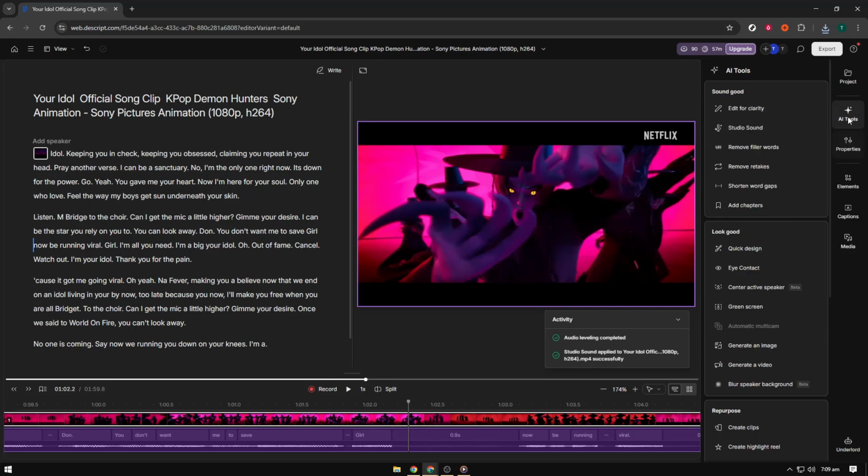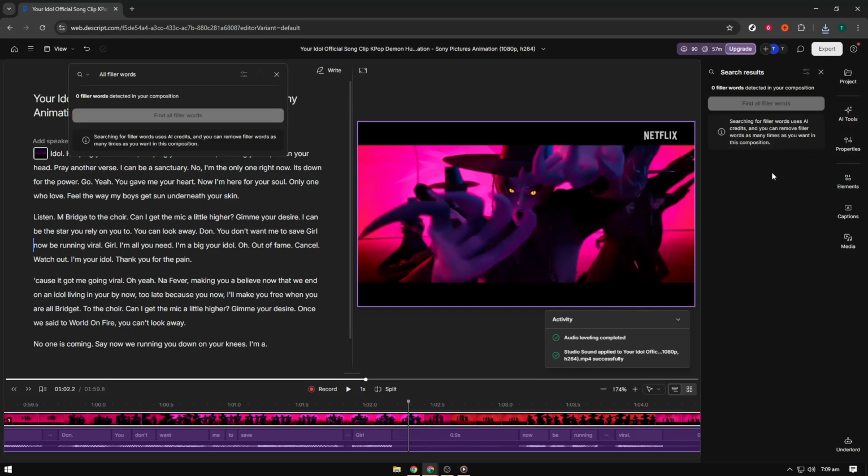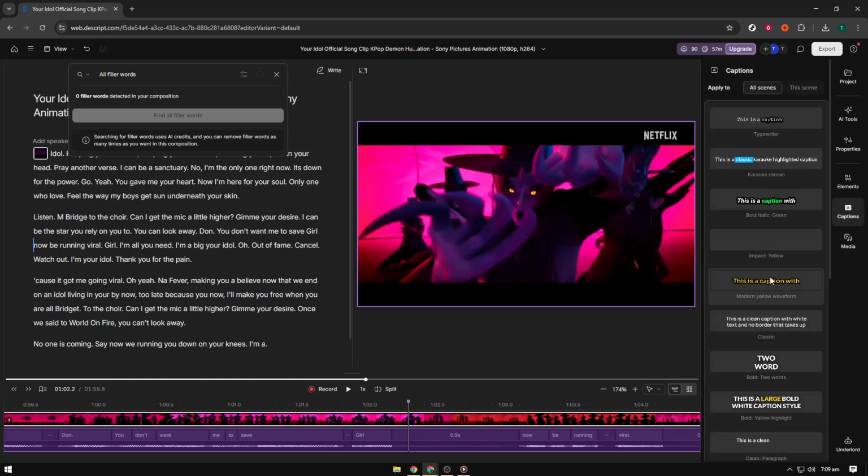If you're on camera, use the eye contact adjustment to subtly correct your gaze so it looks like you're speaking directly to the viewer. This is great for maintaining connection, especially if you glanced at notes during recording. To finish, enrich your story with B-roll, captions, and graphics. Drop relevant B-roll over parts of the narration to illustrate key points and add captions for accessibility and engagement. Simple lower thirds and on-screen text can highlight names, terms, or calls to action.